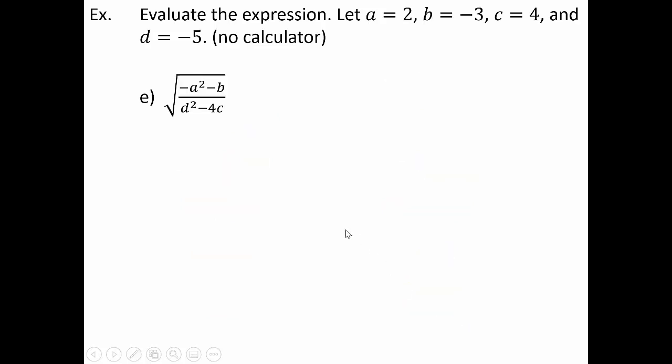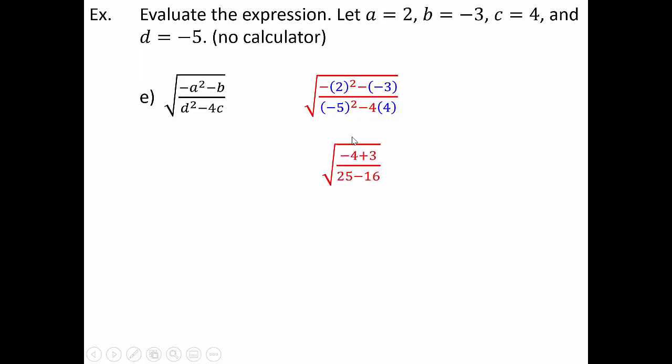And one more, hopefully you didn't find it too challenging. Replacing A, B, C, and D with their appropriate values. Notice in this case I did use the parentheses when I did the substitution in order to avoid any possibilities for confusion. Once again, the negative in front of the a squared is not part of the squaring operation. It does not say negative a, quantity squared. It says negative a squared. The square applies to the a, it does not apply to the negative.